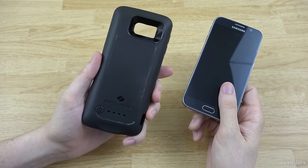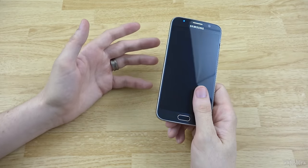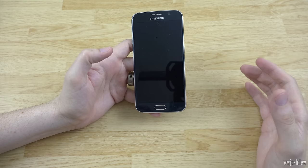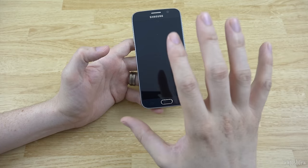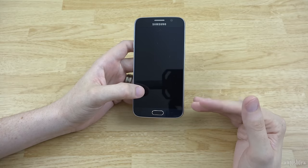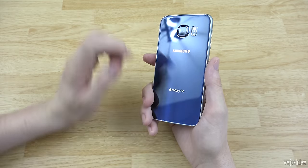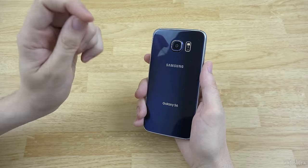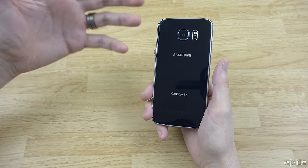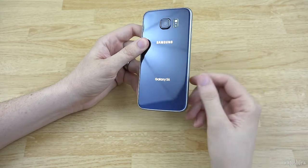This battery case is a solid option — it's brought my battery from 60 to 100 and from 9 to 64. You can charge it up and keep it in your car. TouchWiz is way better than it ever has been before, this phone is faster than the Note 4, and this is Samsung's best phone. I recommend this phone if you're used to Samsung devices. I'd definitely prefer AOSP and if there was a Google Play Edition I'd get it, but TouchWiz is so much better than it's ever been. I've had this phone for 31 days, haven't reset it, and haven't had any issues.